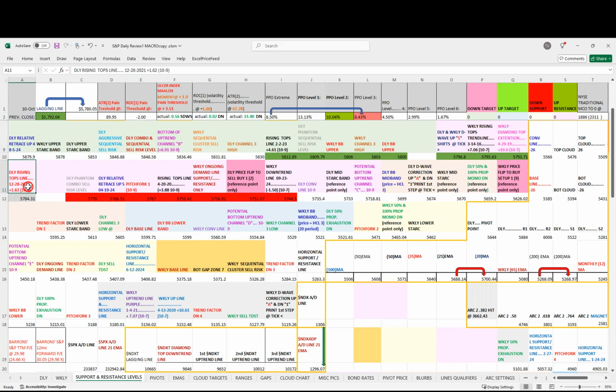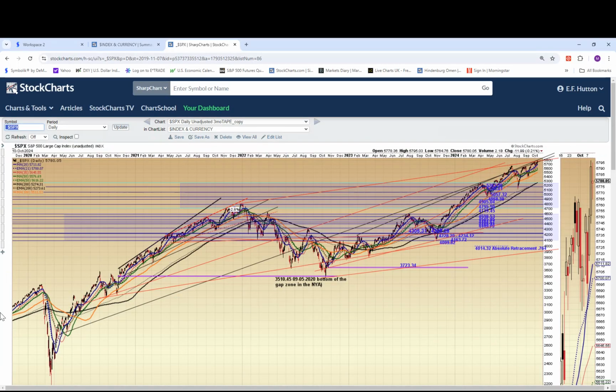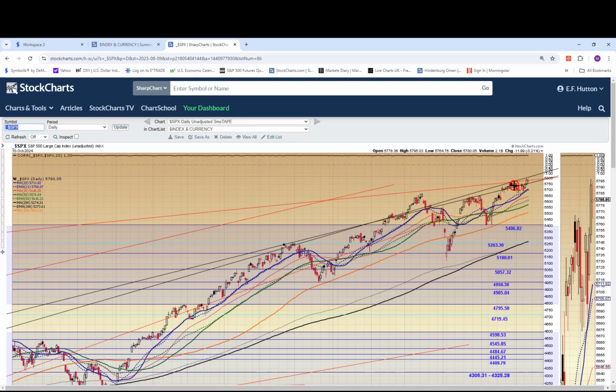And back to the daily rising tops line from December 28th, 2021 is right here on the long range chart. You can see it right here. Real nice placement across candlestick wick tops here, and then I had it anchored here, but there were candle wick tops that were good resistance here, so I actually moved it up a little. And that's what it looks like here. So it was acting as good resistance there, so I bumped it up from here, and we now are sitting right below it today, and right in between that one and that one going back to 2016. So a little concerning there.